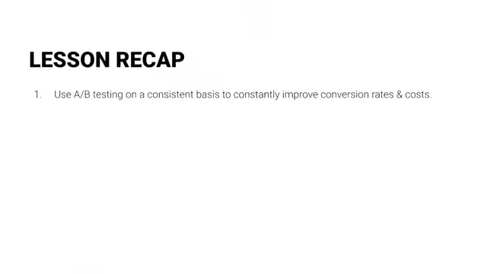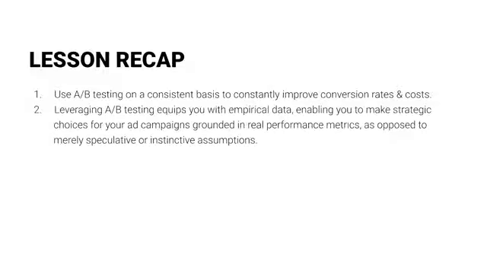Recap. So we want to use A/B testing on a consistent basis to consistently improve conversion rates and cost. We also want to be leveraging A/B split testing because it's going to equip us with empirical data, enabling us to make strategic choices for our ad campaigns that's grounded in real performance metrics, as opposed to merely speculative or instinctive assumptions. It's all about assumptions. We want to make sure we get the math and facts to all of our numbers.